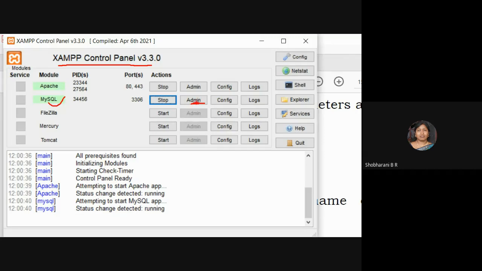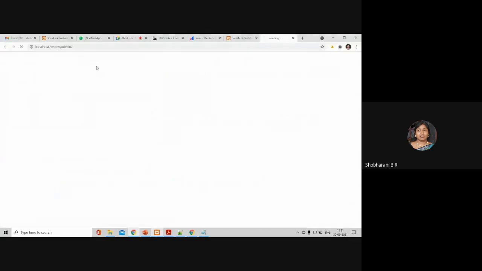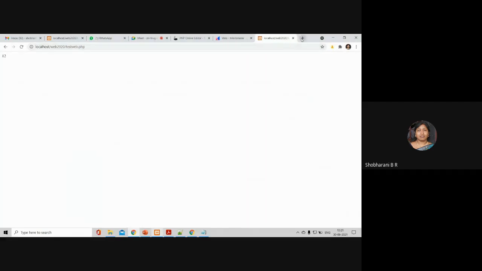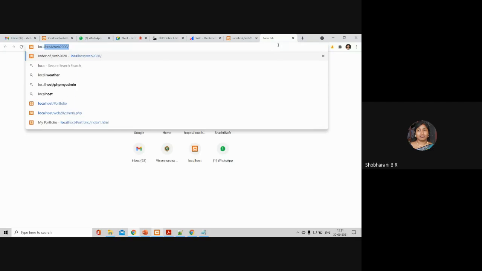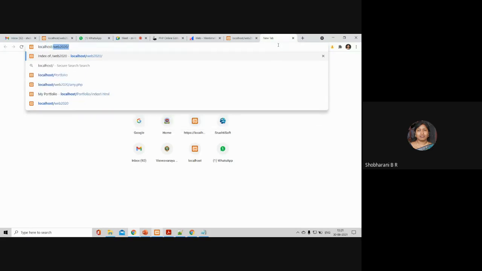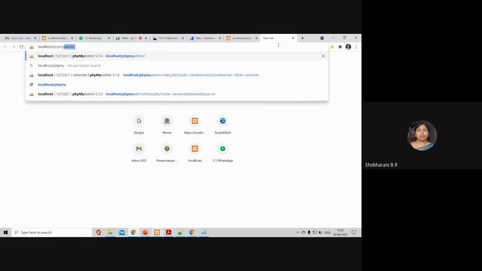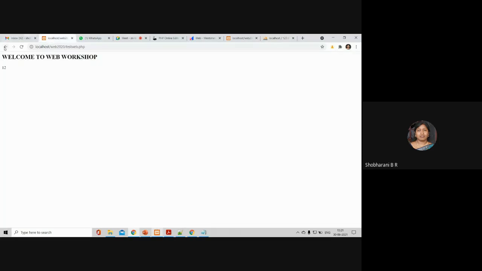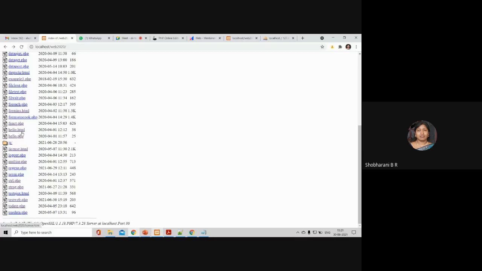The minute you click on the Admin button, it will open up a page like this, which is phpMyAdmin, or else you can as well type it in the browser URL bar as phpMyAdmin. So click on this, then also you will be able to get to this. Now what we will do, we will try to see the form. I'll just show you the form.